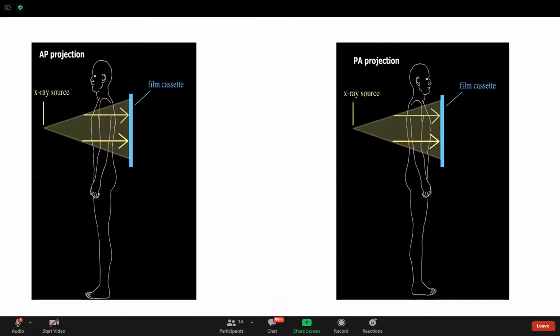A comment about the AP and the PA projection. Whenever the object is near the X-ray source or the light source, it may appear larger. So the closer it is to the X-ray source, the larger it may appear. And this is why we would like to do an X-ray from the posterior to the anterior, so the cardiac silhouette wouldn't be large, because the heart is close to the anterior.